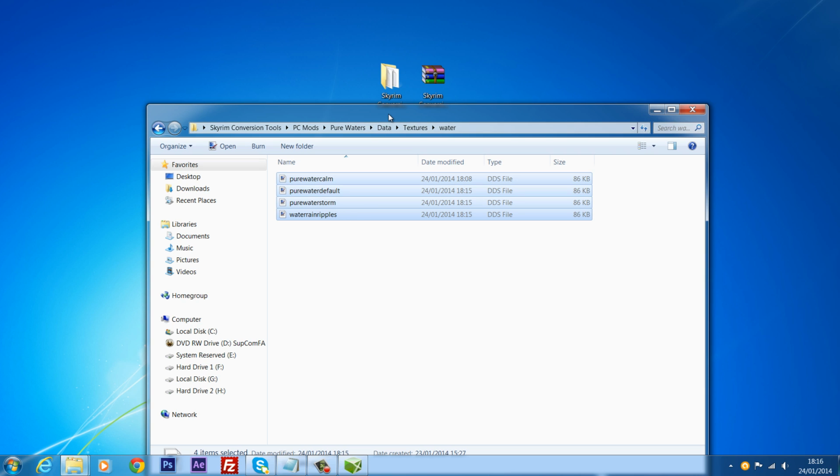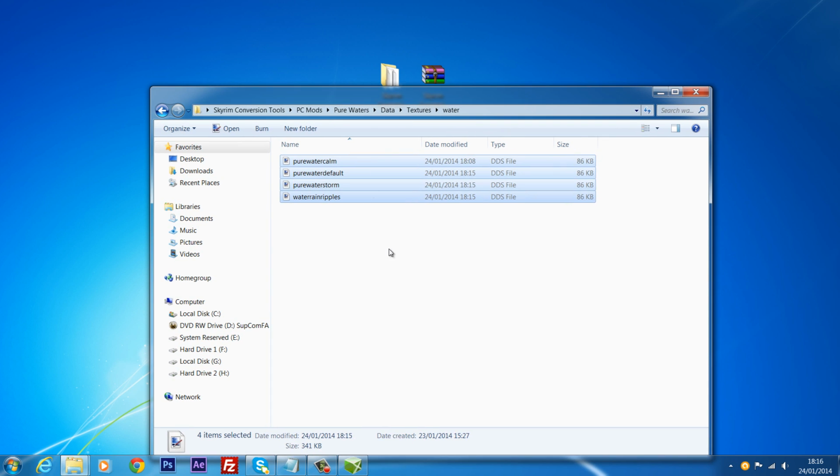So even if you download an armor mod that you want, like a retexture of anything, and it's an 8K texture or a 4K texture, something like 4096 by 4096, still convert it down to 256 by 256 or 512 by 512. If 512 by 512 doesn't display properly, then 256 by 256.